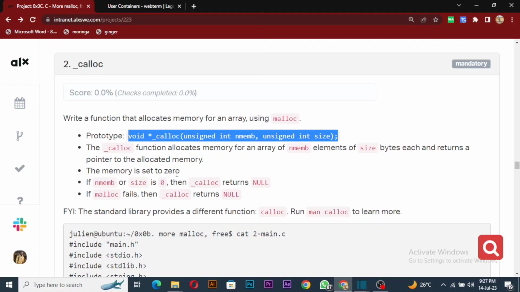So another difference is that when you allocate memory in malloc, a garbage value is inside that memory that you allocate, but calloc allocates with 0 value, so you have to do that yourself. If nmemb or size is 0, then calloc returns null. Okay, so if there's no block, it means that it will return null.